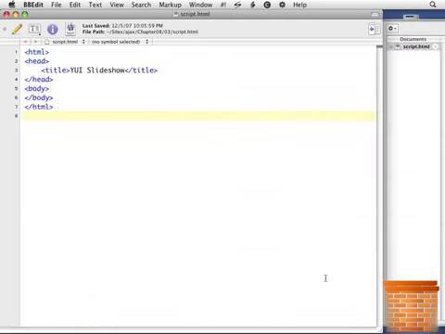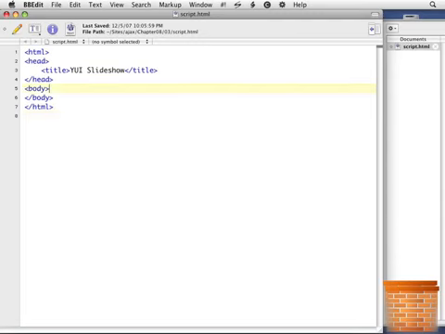In this movie, we're going to start putting the pieces together of our HTML file. If you're following along with the exercise files, this is AJAX/chapter 08/03/script.html. This is a bare bones outline of an HTML file, and we're going to add a number of things to it to create our little slideshow.